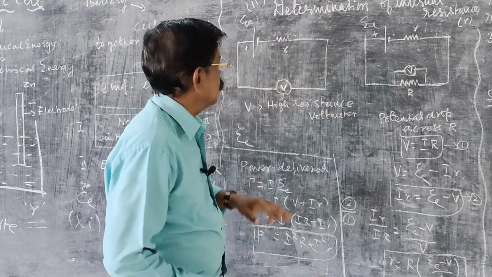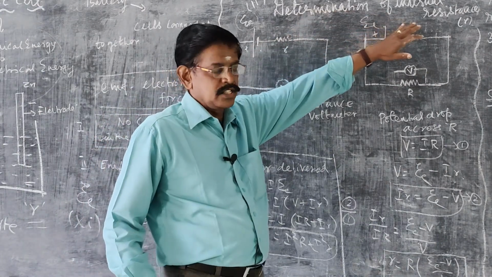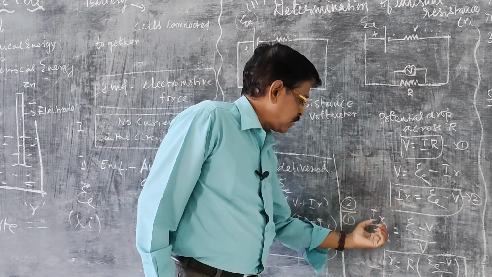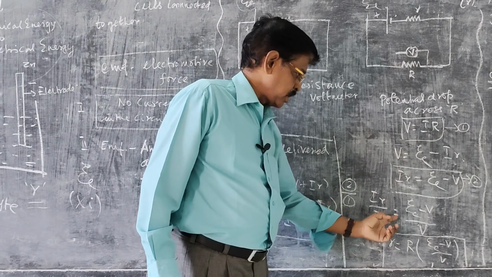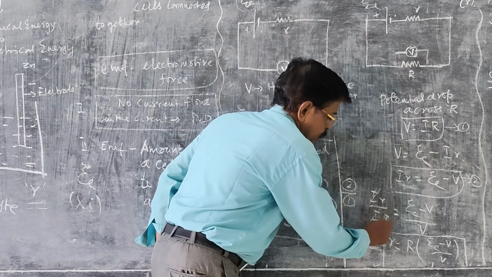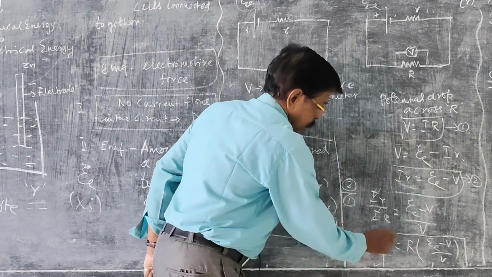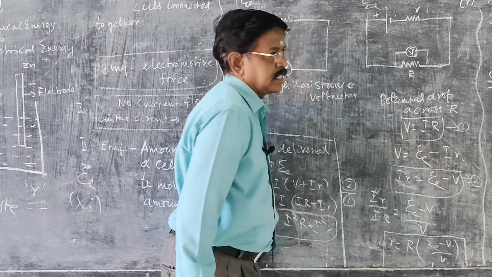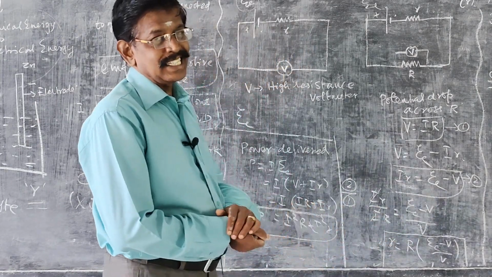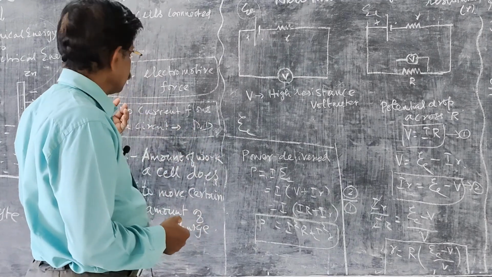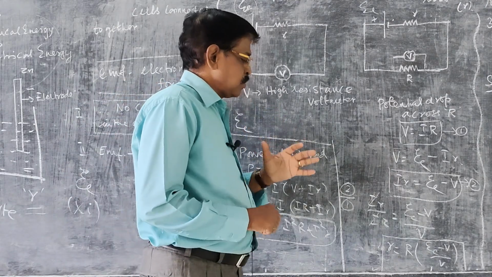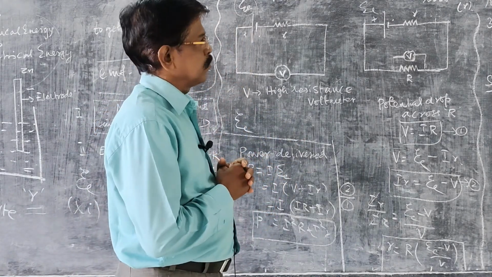Equation 2, what is the heading here? Determination of internal resistance, that is r. So we find r. Equation 2 divided by equation 1. So Ir divided by capital IR equal to psi minus V by V. I cancels, this I cancels, r by R equal to psi minus V by V. Small r equal to, you take this R to the right hand side, R into psi minus V by V. This is the formula for what? Internal resistance. Using this formula, the internal resistance can be calculated. Okay, so this is about the internal resistance determination.